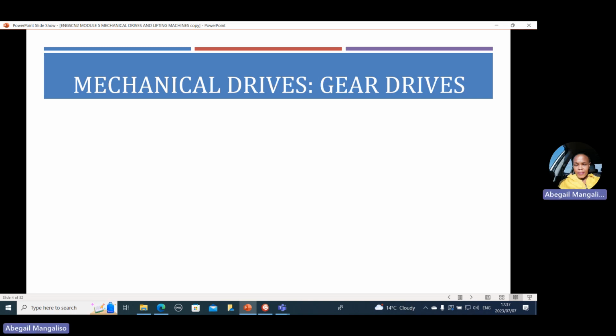There are so many practical uses of gear drives, such as gearboxes, bicycles, and mechanical watches. We know that in bicycles, gears are used in combination with chain drives in order to transmit mechanical power. So a bicycle has a gear, and at the same time it has the chain. So we have gear drives, belt drives, and chain drives. There are 3 types of drives in Module 5.